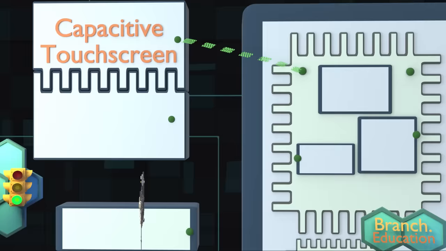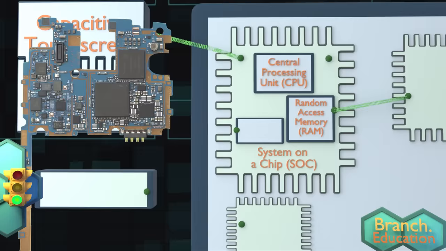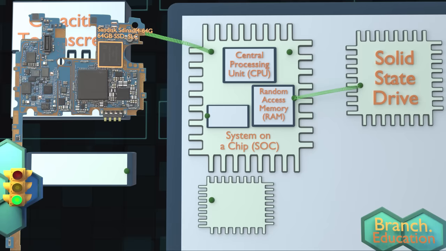This input signal feeds into the central processing unit or CPU and random access memory or RAM. Here, the CPU acts as the brain and thinking power of a smartphone, while the RAM is the working memory. It's kind of like what you are thinking of at any moment. Software and programs such as the camera app are moved from the smartphone storage location, which in this case is a solid state drive, and into the random access memory.